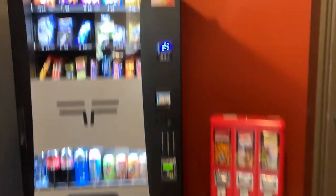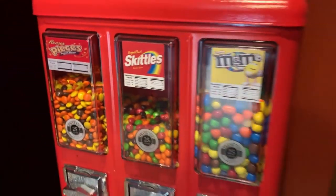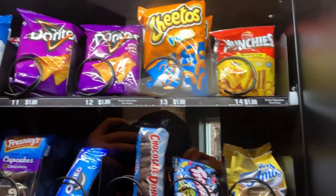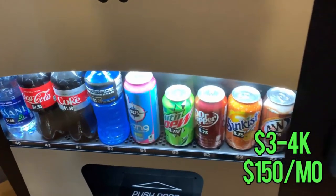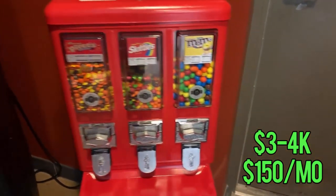Let's move on to our next spot. We have a car detail with a Rhino machine — very, very nice. We've got Reese's Pieces, Skittles, and Peanut M&Ms. And then we have this super nice Futra here looking fantastic as well. I'd say this is Futra's flagship vending machine for sure. It's going to run you about $3,000 to $4,000, and depending on your credit score, you can get it on credit for about $150 a month.